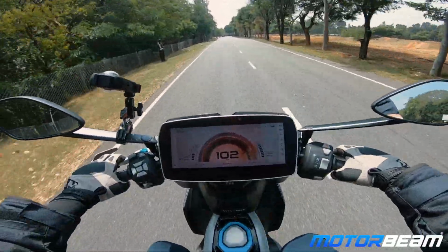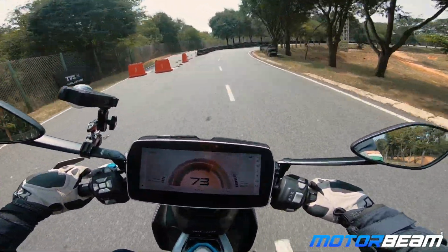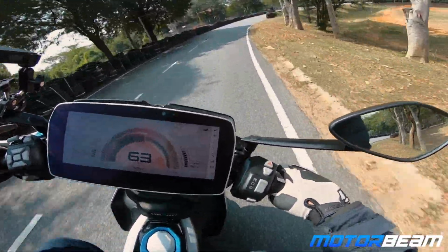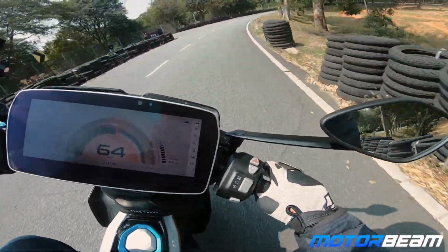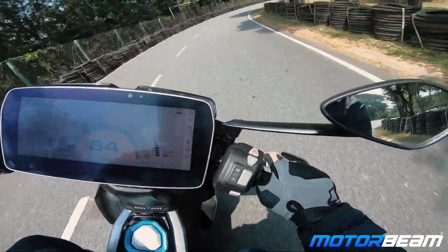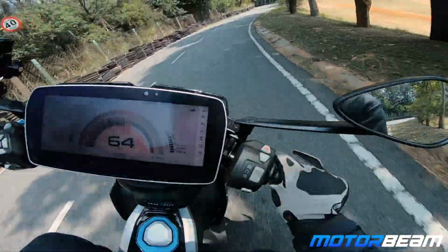The acceleration is quite brisk, but the difference in the modes is quite a lot. Stealth mein it does up to 50, Stride mein aaram se ja raha hai 65 tak. But the main problem is Sonic mein it changes a little too sharp and it reaches 105. So yahan pe it needs a little work, as the scooter shut on me twice under hard acceleration jab maine 0 to 100 run kiya tha pehle.